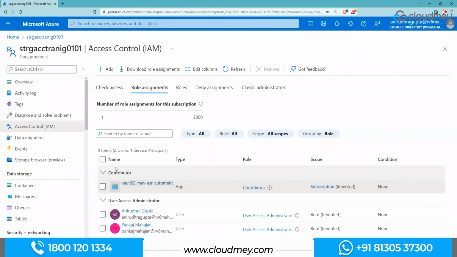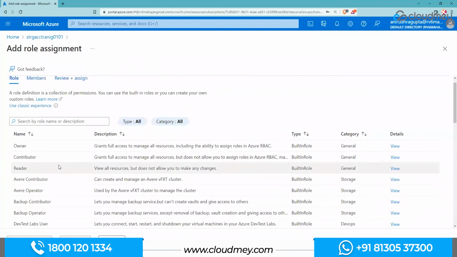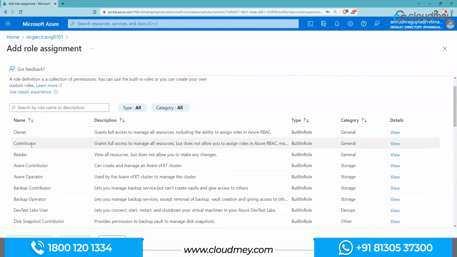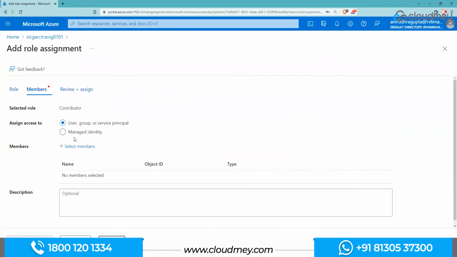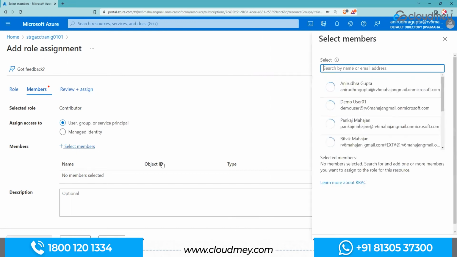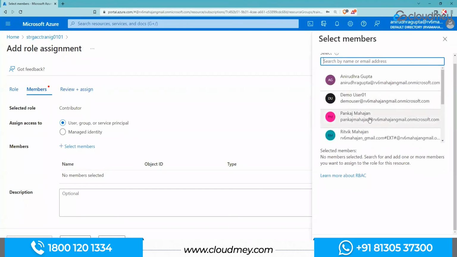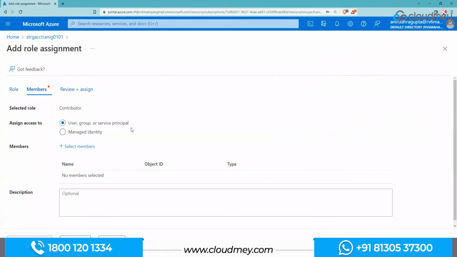So now, what else? If I want to give access to a managed identity, if I click here, I click on add role assignment. And from here, I can choose the role of, let's say, contributor. I click next. If I go to managed identities, you can see this is service principal. If I click select members right now, I will see users, and if I have any applications registered, they are going to be visible here. The service principal we saw was coming from a storage automation account. We don't need to worry about that. So now what about managed identities?